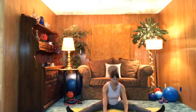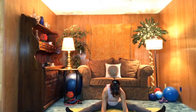Hands to the front this time. Push the backs of your knees towards the floor. Just walk your hands forward and watch these shoulders. They start to creep up towards your ears. Just roll them down and back and relax them. You're tipping from the hips, lifting out from your heart. Walk your hands back.